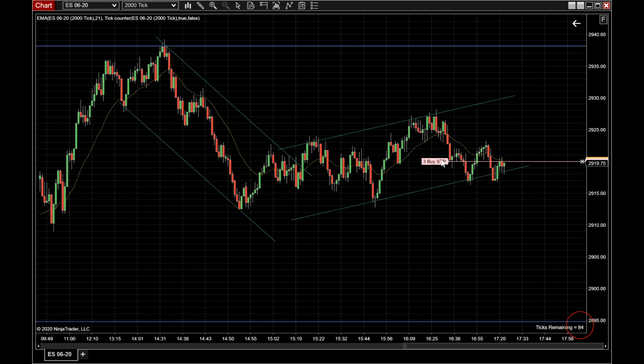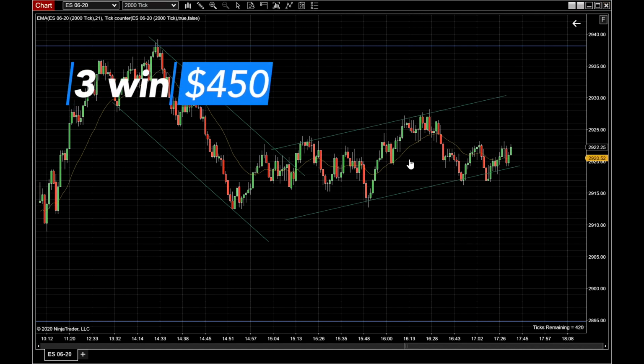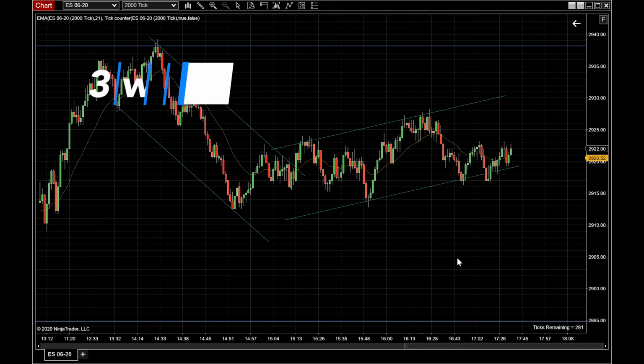And since there was only 85 ticks left according to the tick counter at the bottom here, I didn't expect it to jump quickly, but it seems like there was strong buying pressure, so it just jumped up and I got entered into the trade because I was too close. But the trade didn't even last 10 seconds and made my 3rd point profit for the day, which is another $150, bringing us to a total of $450 for the day. So that was actually the last trade that I did for that day.